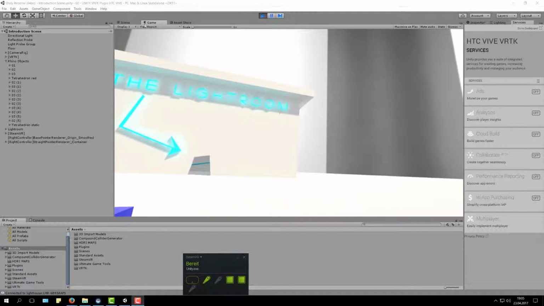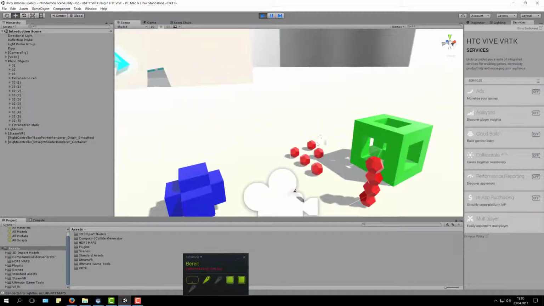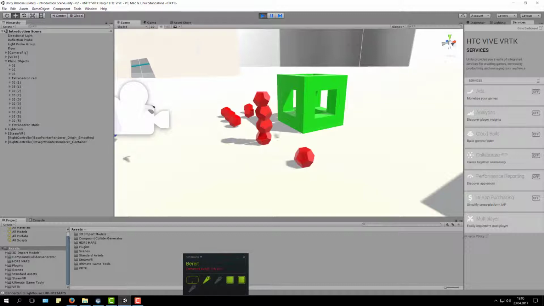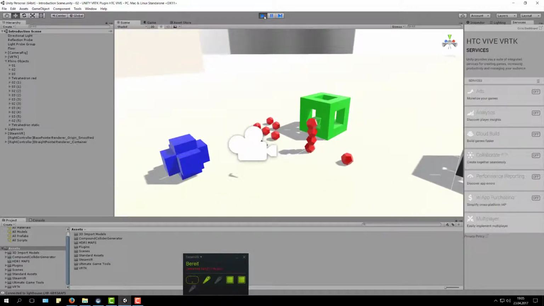And you can change here from game to scene. And for example, I built up this little tower in the game mode, and when I click play again, it will leave the game mode, and all those guys will go back into their first position, how they were built actually here in Unity.